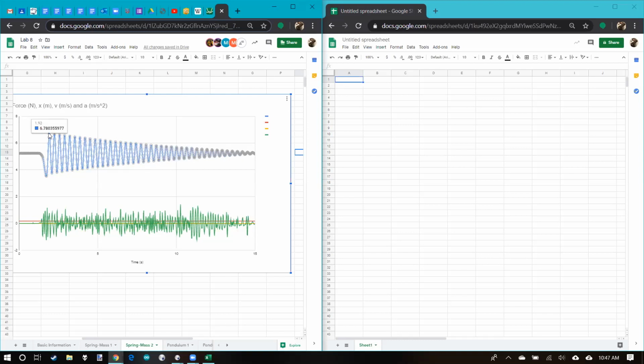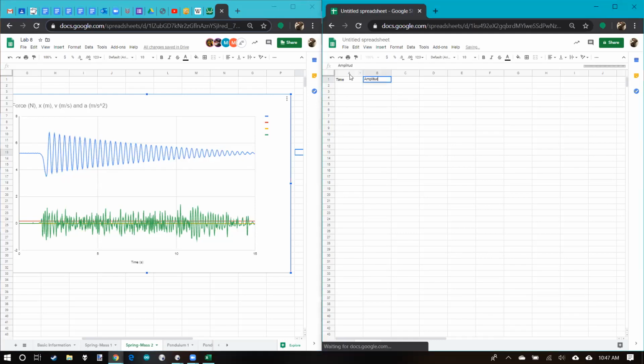So I'm going to pull this first data point, and I believe that data point is 1.92, comma, 6.78. So in my new sheet, I'm going to have the time, and I'm going to have the amplitude. Please follow along at home if you will. This time right here, like I said, is 1.92 seconds, and the peak is 6.78. And now I'm going to do that for the peaks as I go across the table here. So 2.26, 6.60.